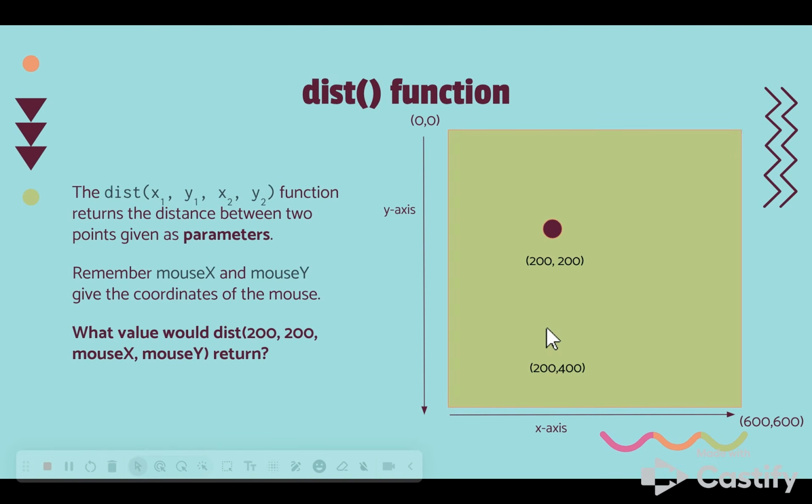So we would run the distance function, we would get an answer of 200 since there is a distance of 200 units between the two. The cursor is 200 units below this dot, essentially.